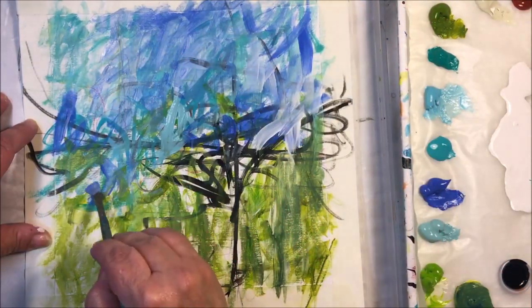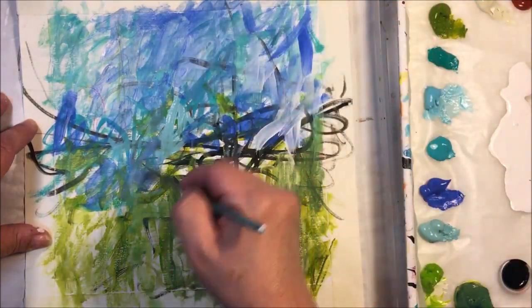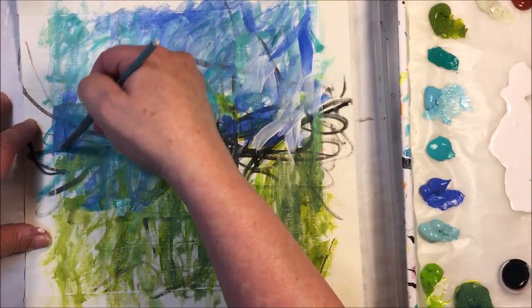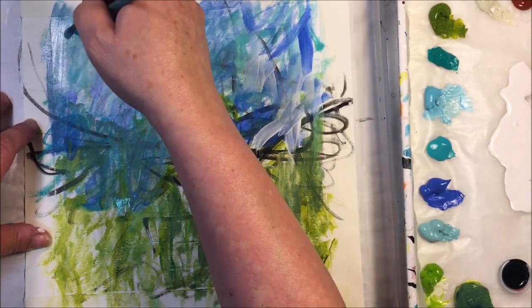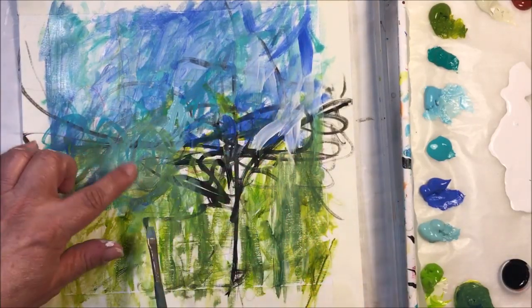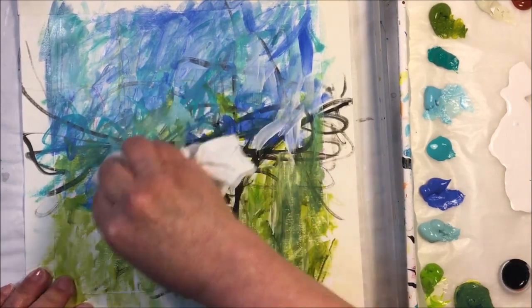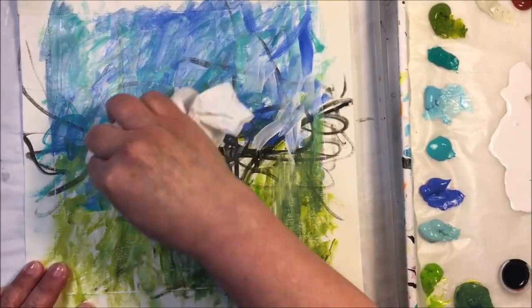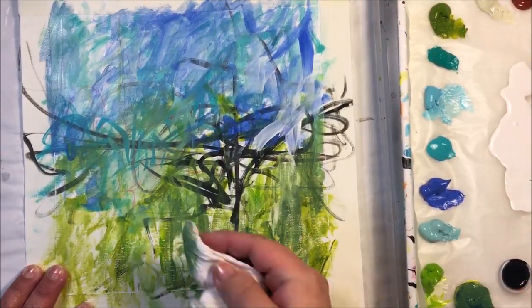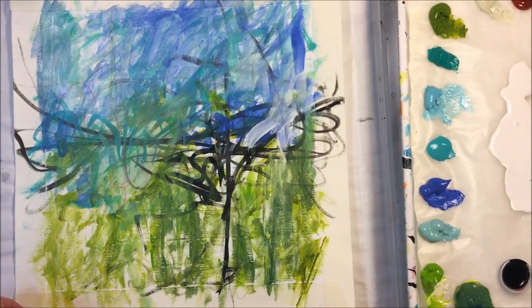I'm liking this blue, and I'm wetting my brush just so I can mix a little bit more. See, this is turning a little bit on the muddy side, so that's when I get a paper towel. And this one's a little bit moist. And just rub. Let's see what other colors I have.